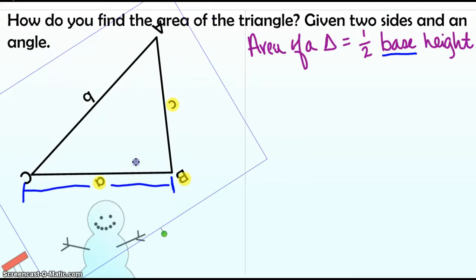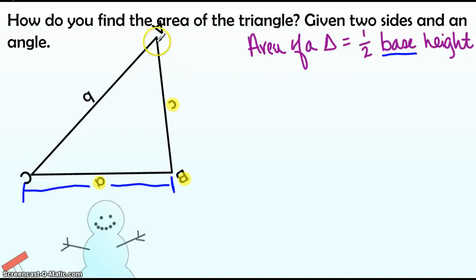There's my base. So in order to figure out my height, I remember from geometry that I need to put in the altitude. So an altitude drops perpendicularly to the opposite side, and what I'm left with is a right angle right here. So if this is my height, I need to solve for my height. I'm given angle B. I know the length of side C, which is the hypotenuse of this right triangle, so I'm going to set up a formula.